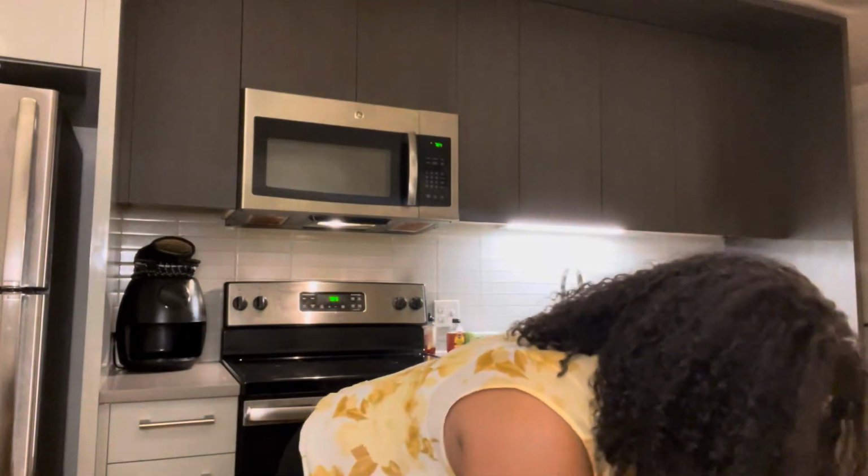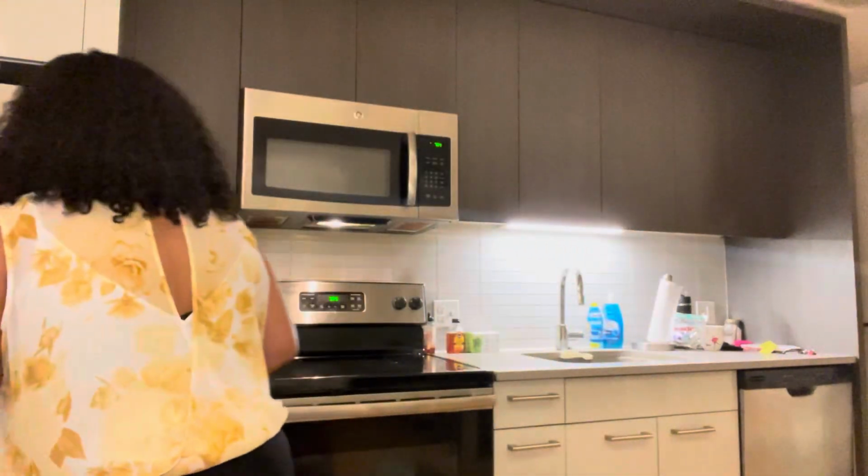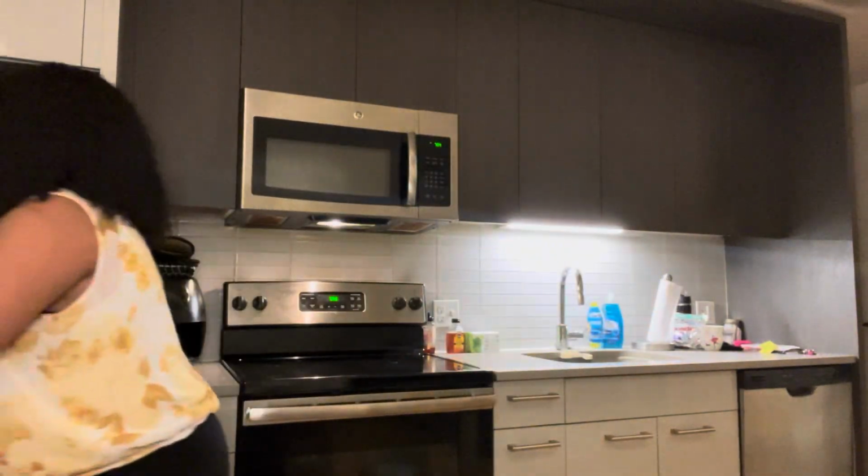All right, so we're gonna start with the cold stuff first so I can get them in the fridge. First here we have some 20 to 25 raw shrimp, about a pound, and it was $12.23 for this pound. So I'll put these in the fridge. Not gonna refreeze them, they've already been frozen. And I have some whole, I don't call them green beans, I call them string beans.